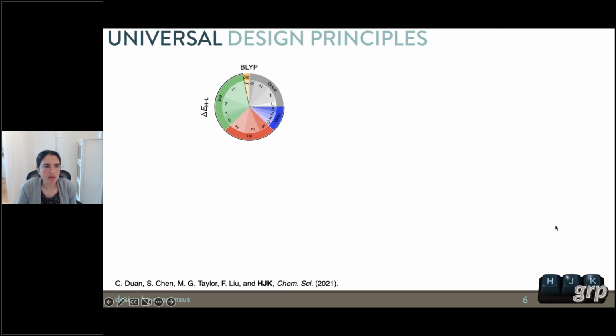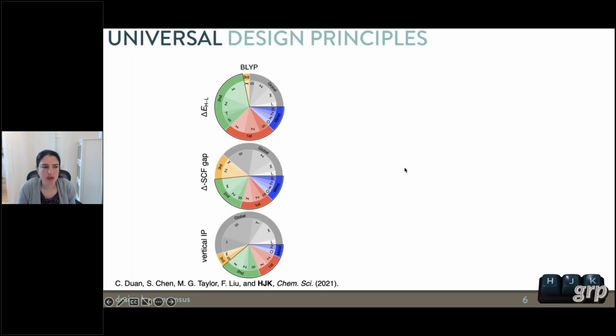But the other thing I mentioned is that, one of the greatest things we think we can do is build these interpretations of what our model is learning and why. And so I'm taking us back to those pie charts I showed earlier. This is the high spin, low spin pie chart for the BLYP functional. And here I'm showing the HOMO-LUMO gap and the vertical ionization potential. You can see the HOMO-LUMO gap and vertical ionization potential are much more dependent on local information, and so have much more gray in the chart.